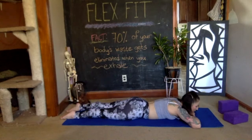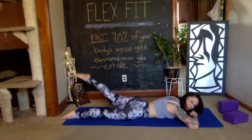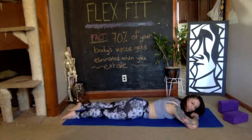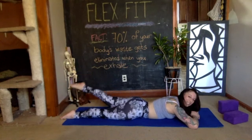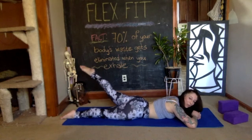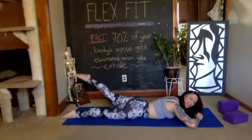7, 6, 5. Right leg stays relaxed, don't use it. 4, maybe you can straighten your knee more. 3, 2, last one, find your max. Pulse in that max for 8, 7, 6, 5, 4, 3, 2, then hold and stay.